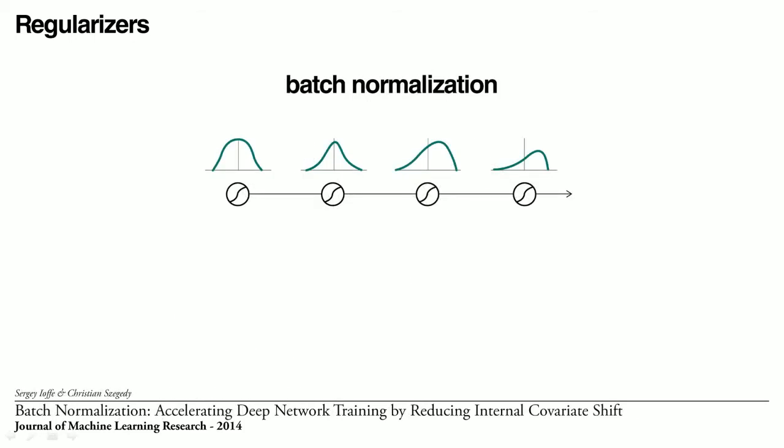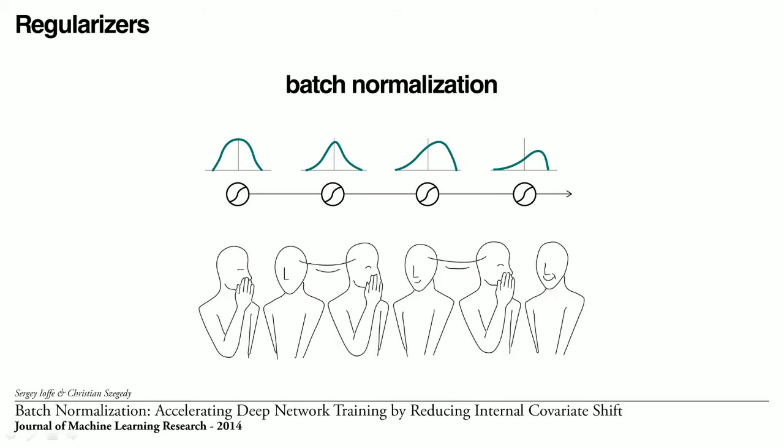All right, another popular technique is batch normalization. As you can imagine, as the learning progresses, the distribution of layer inputs changes due to the parameter updates. As a result, inputs can end up in the nonlinear regime of the activation function, and this slows down the learning. In this specific instance, the authors refer to this problem as internal covariate shift. Batch normalization fixes this problem by normalizing the inputs to each layer individually, during training and during testing as well. And if you've ever played telephone, as a child or as an adult, then you know exactly what batch normalization does.